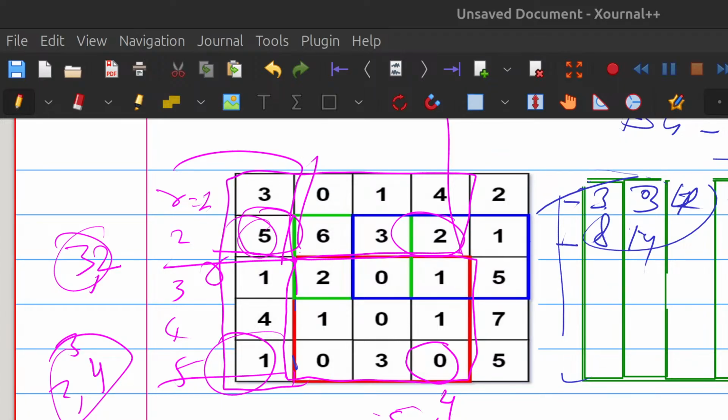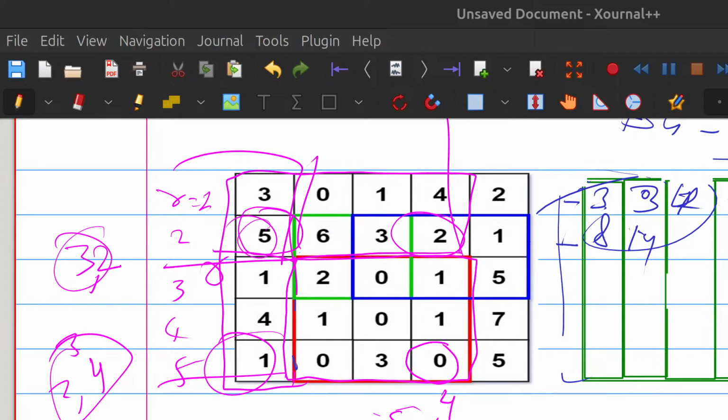If row is row 1 minus 1, that means row will be same. Row 1 is here the same, because it is already minus 1 in this case, right? And column will be 2, right?